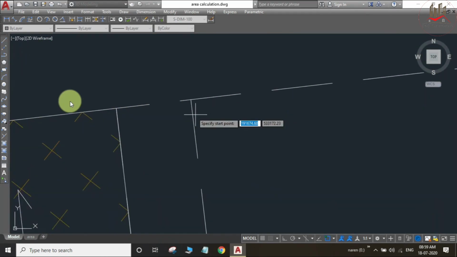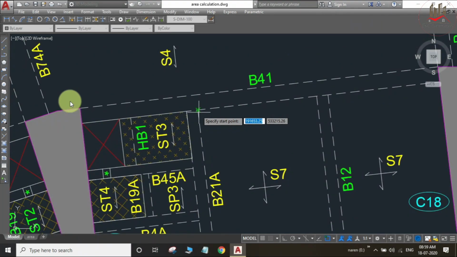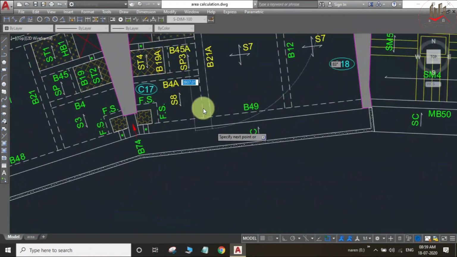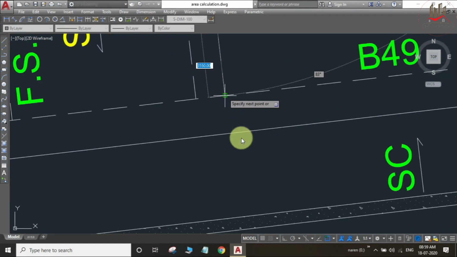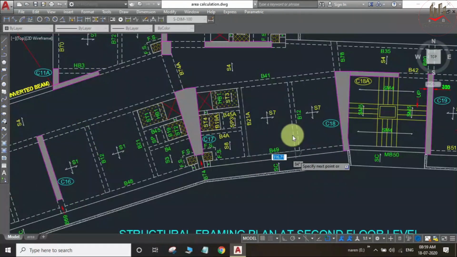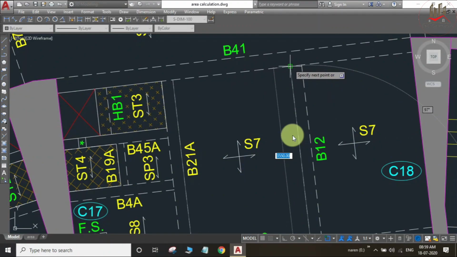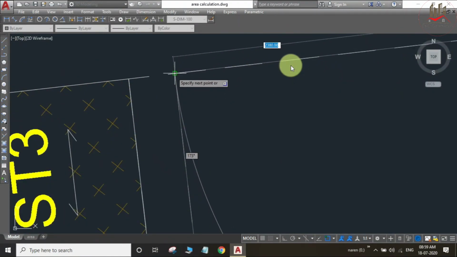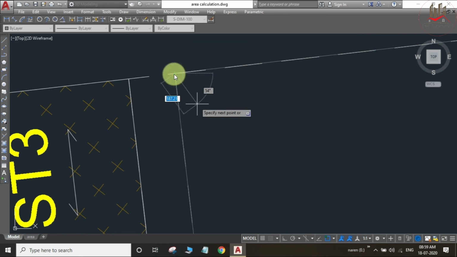First start with one point from where you have to start. I have started this first point, then click on the second, then the third, and the fourth, and join this polyline. So I have joined this.